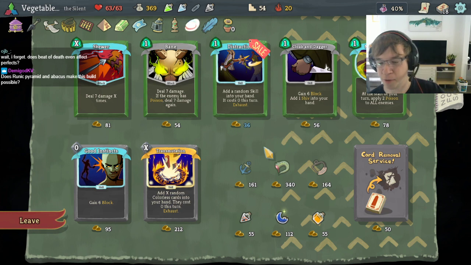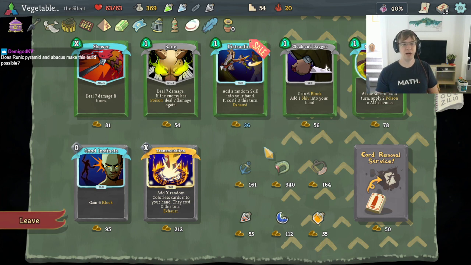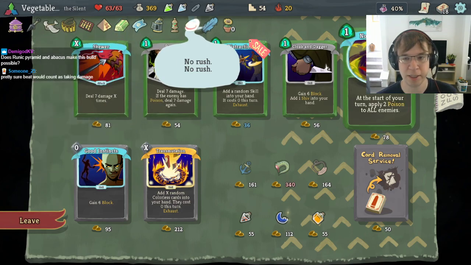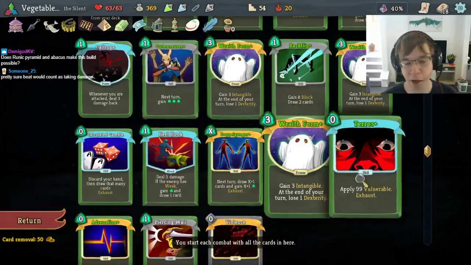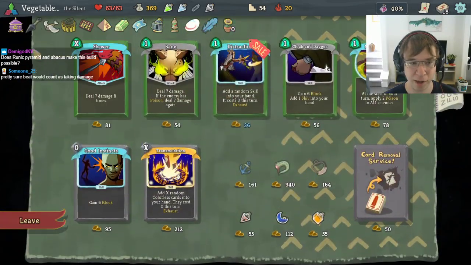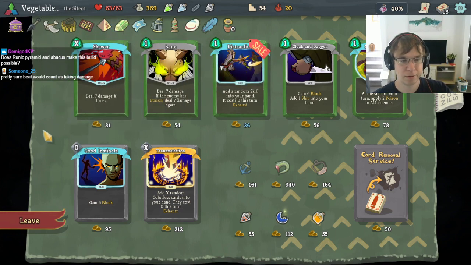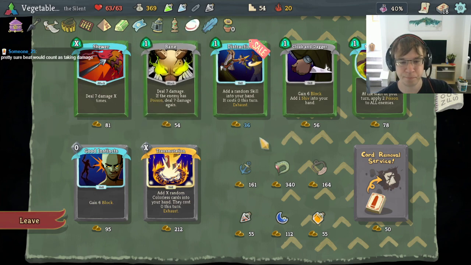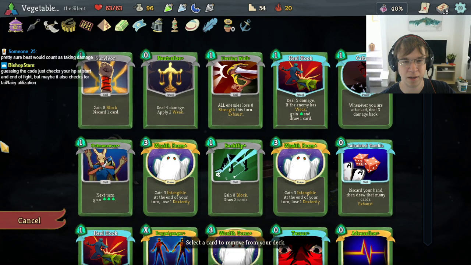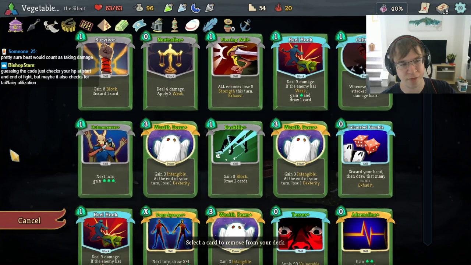Does Runic Pyramid and Abacus make this build possible? We could have done it without Pyramid. We could have done it without Abacus, too. We don't really need any of the relics. If we didn't have Abacus, we would need a better block solution. But we also have Kunai, so one of these two, I guess, is required. Okay. And it's Survivor, right? Survivor can't do neutralize. These remove themselves. Outmaneuver, I think, is better than Survivor.